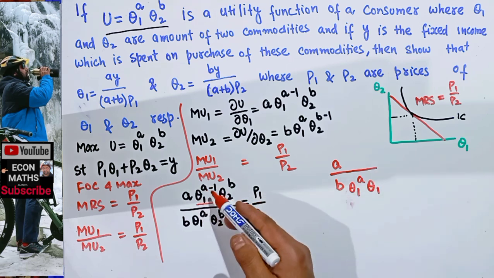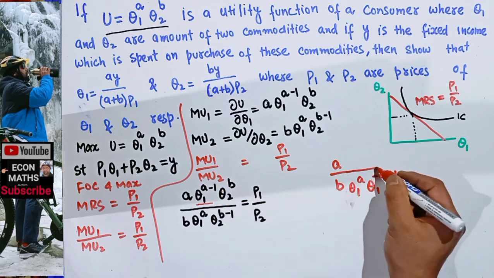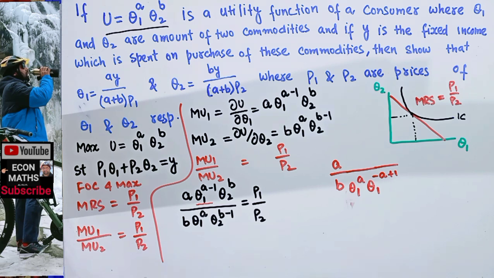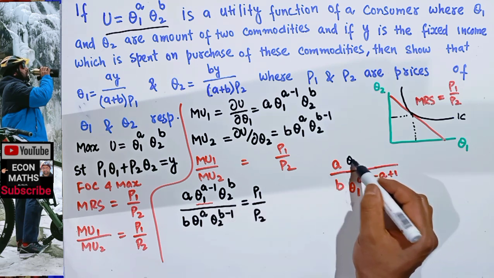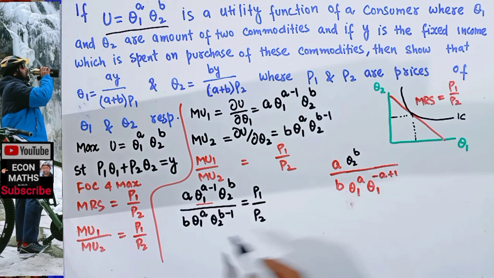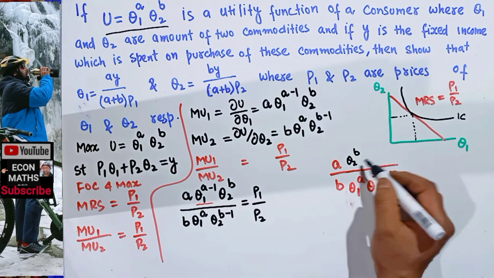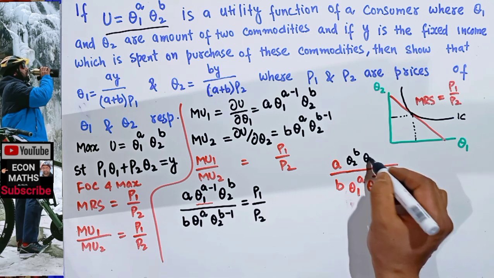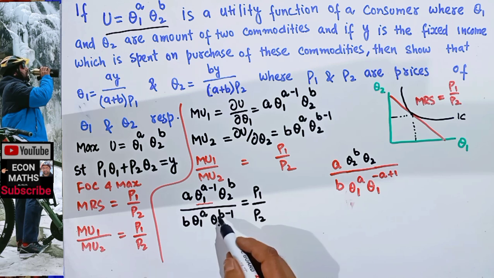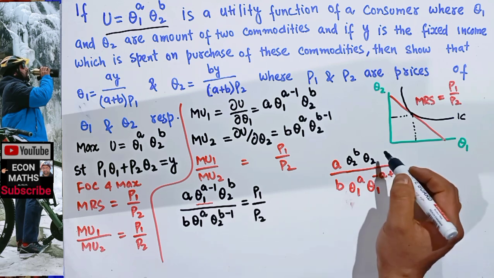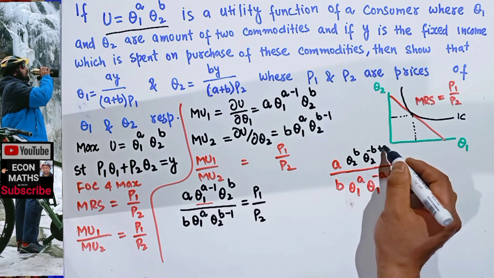If it is a minus 1, it will become minus a plus 1. And if I transpose, in the numerator we have q2 raised to the power b. If I transpose this term to the numerator, it will get multiplied with this q2. That means we will have q2, but the exponent sign will change. We have b minus 1, it will become minus b plus 1. Basic rule of indices, minus b plus 1.